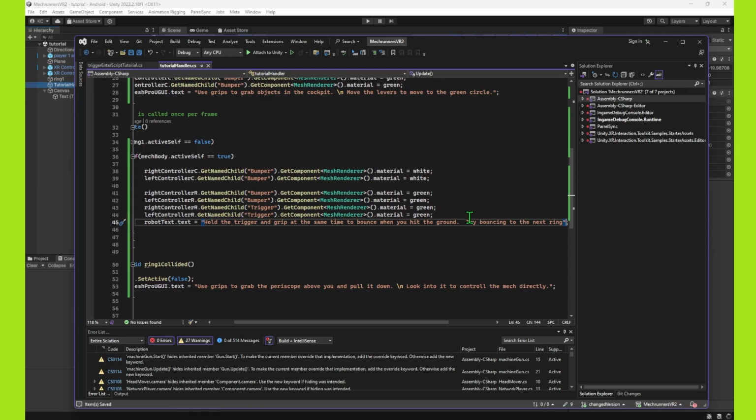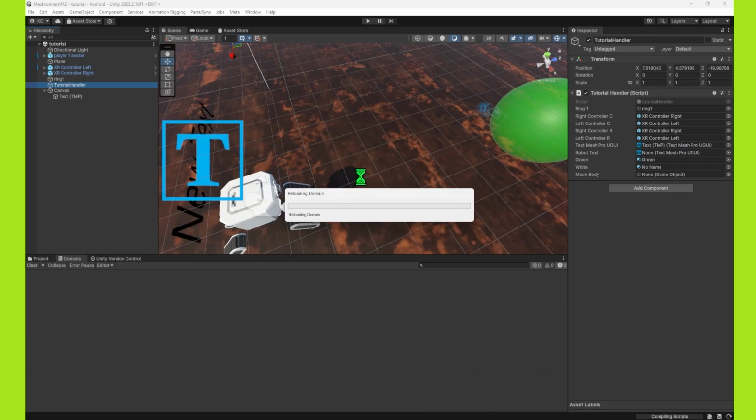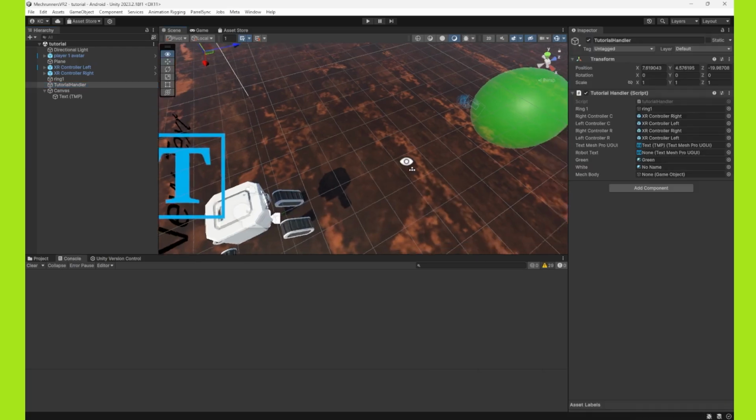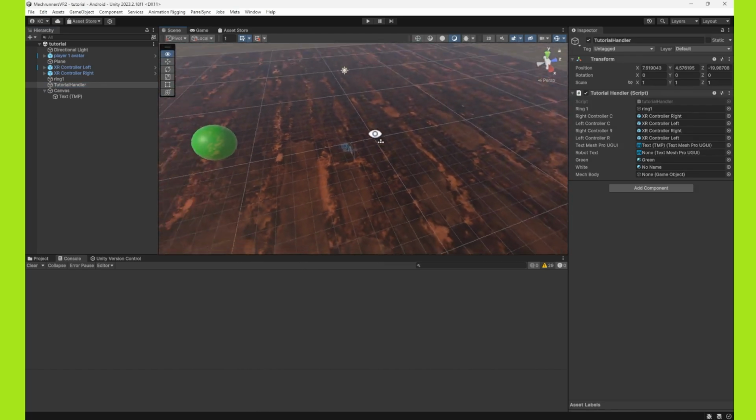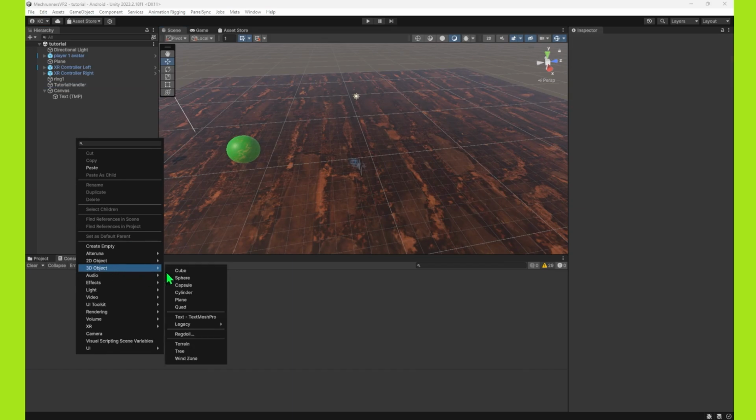Put a little space here. I think that's fair. Then I need another ring, and I'll need to make it on top of something ideally. So let's do some 3D objects. We'll make a little cube.